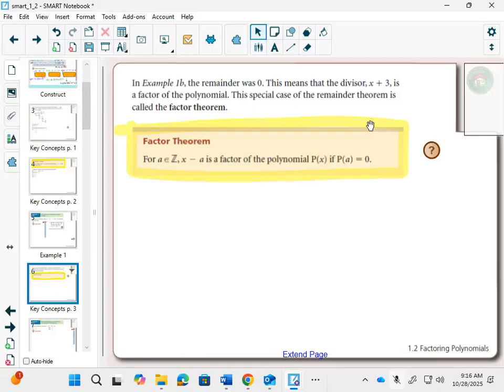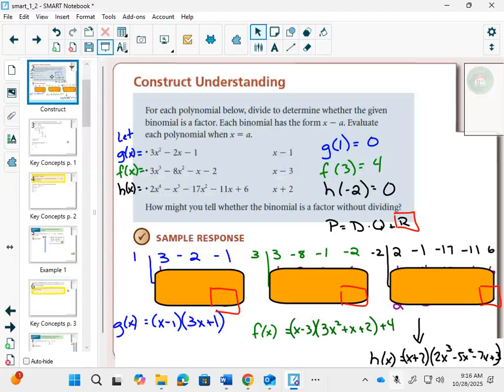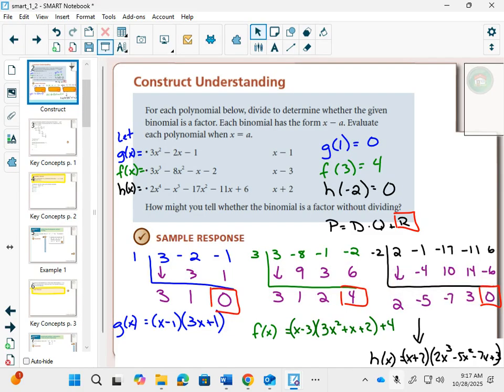And one of the things we're going to be doing today is saying, how can we develop a strategy to factor ones like h of x? G of x, could you have factored that one directly? Absolutely. You know how to factor polynomials. You wouldn't need the synthetic division or the remainder theorem to do it. But h of x, the black one, how do I find out that x plus 2 is a possibility? Do I have to just guess and check for hours until I find one that works? No. We're going to develop that.